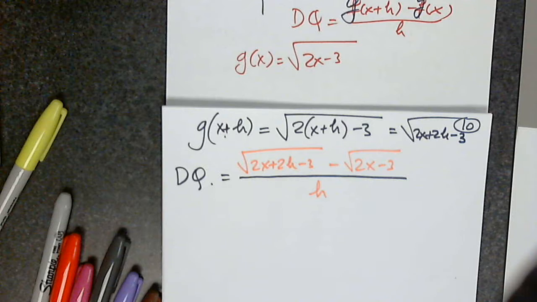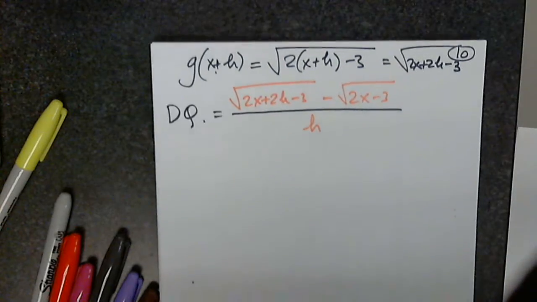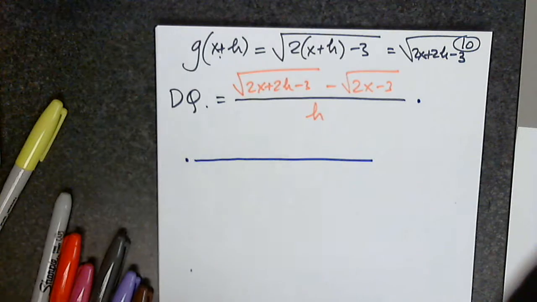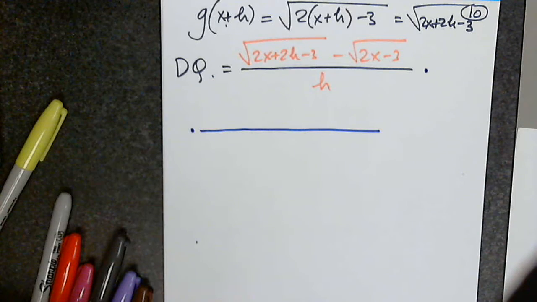We did something similar, not with a difference quotient, last time. The procedure is called rationalize. This time we have to rationalize the numerator in order to simplify. What do I rationalize it by? And it's in our agreement from day one. And no, I can't square. Yes, the conjugate of the numerator.